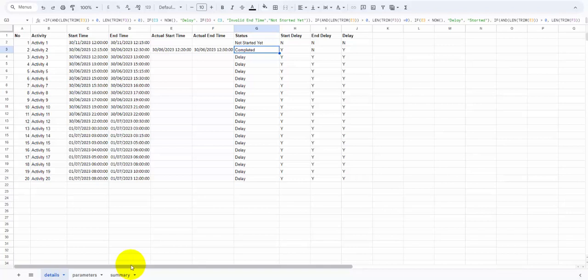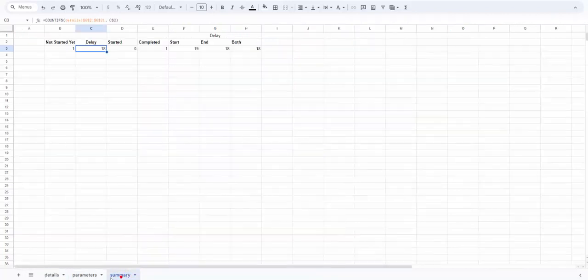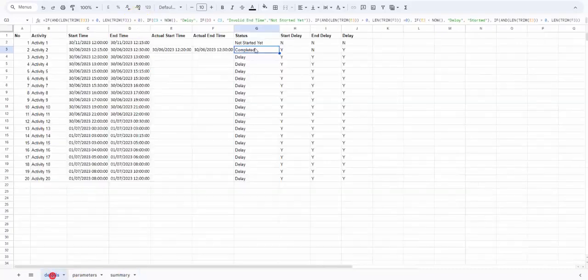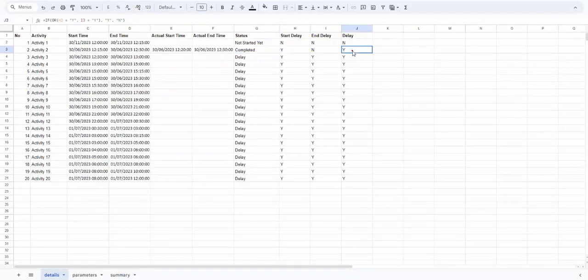Okay, so that is completed, but somehow over here we need to slightly change this delay, because we cannot rely fully on the delay. We need to consider whether there are any delays over here, so we need to add another column under the delay column here. By right, here will be 19.